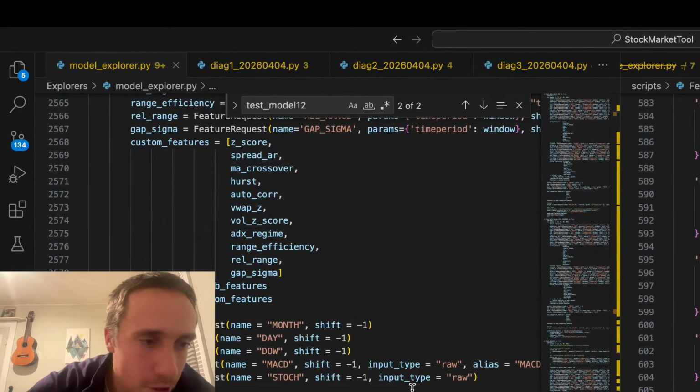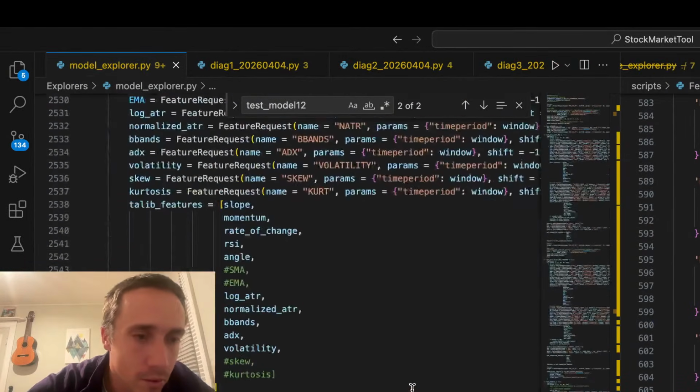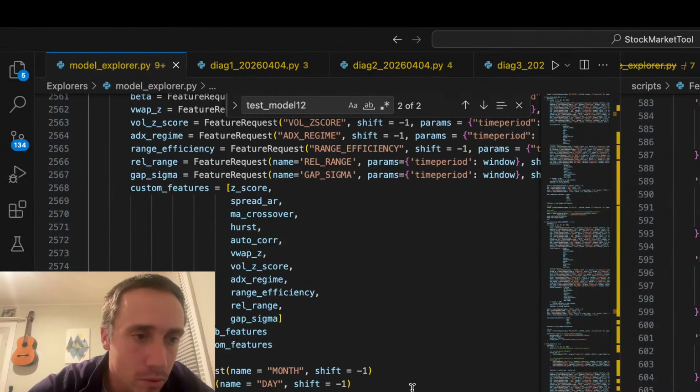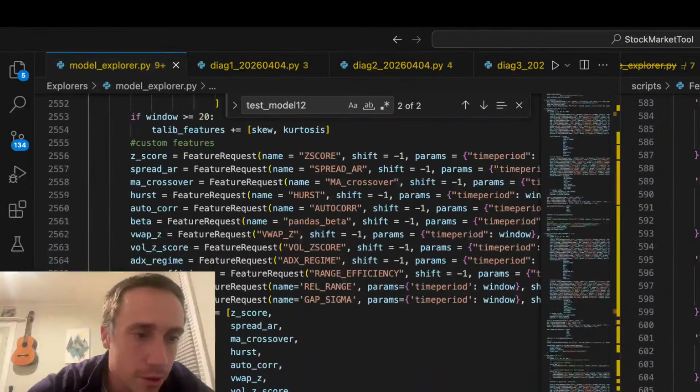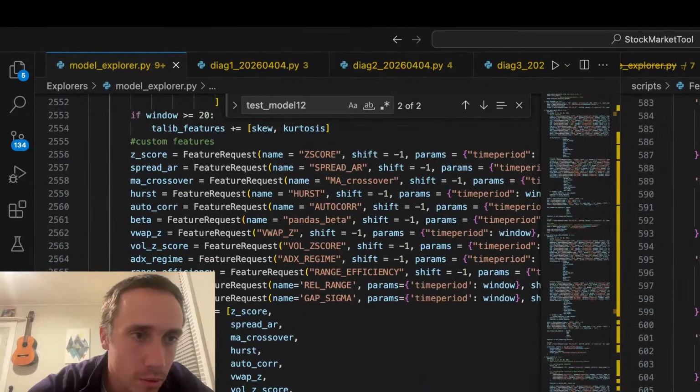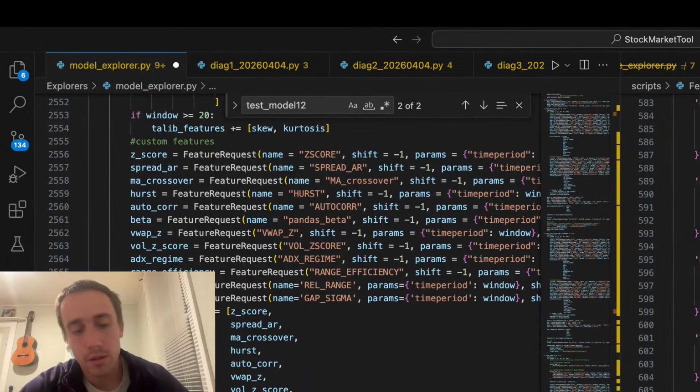Okay, so let's add this to model 22. So for each window, here we'll say add volatility adjusted momentum.